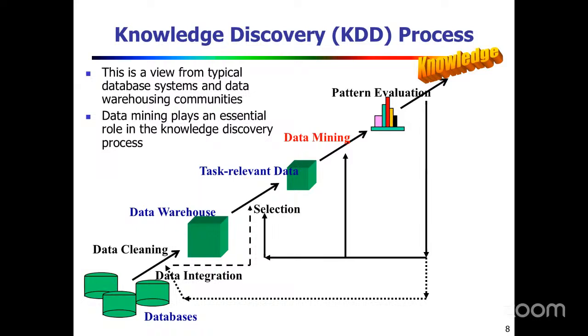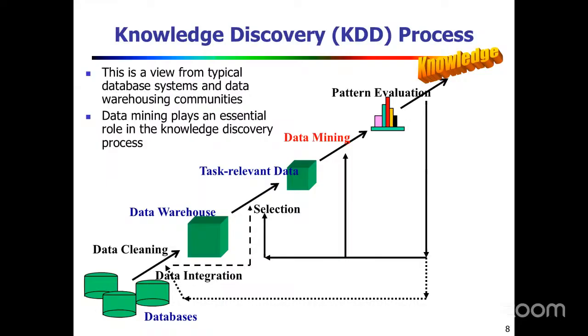And you can say selection. So what is the idea of selection? Selection means, based on the problem, we have different types of problems. Based on the problem, we need to select particular data. Based on that specific data, we need to perform the task relevant data and we need to perform the data mining. Then patterns must be evaluated. Whatever we have retrieved from the mining process, all those must be evaluated, right? Patterns must be evaluated.